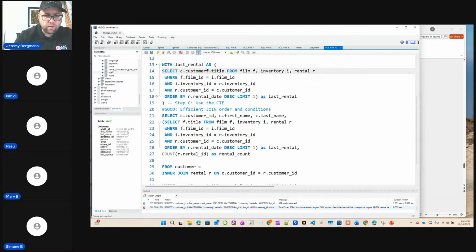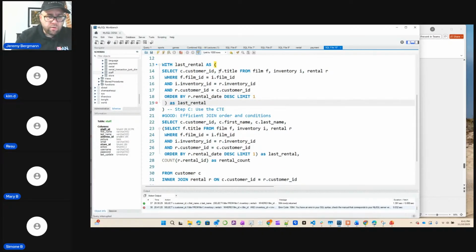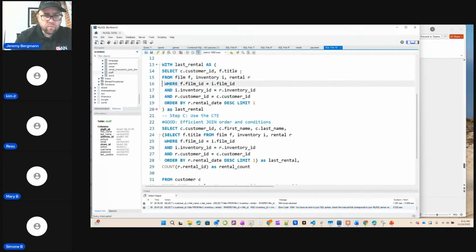Maybe I don't need the customer. Do I need the customer ID? Order by rental date, limit 1. No, shouldn't. Let's see, what issue would I be having here? From film f, customer and title.